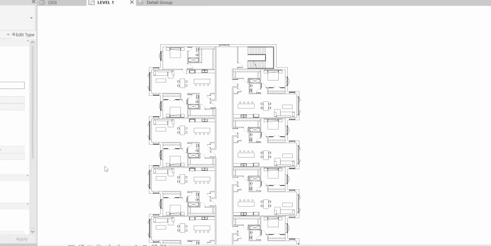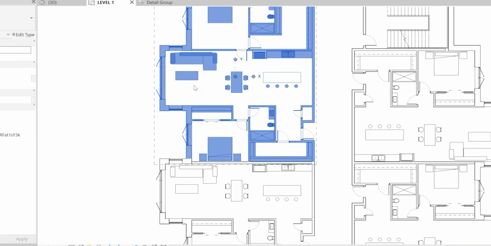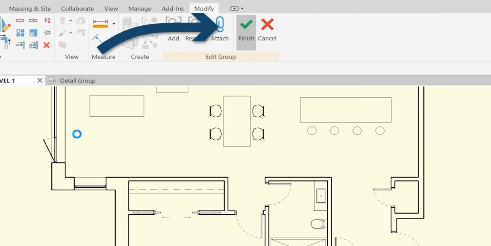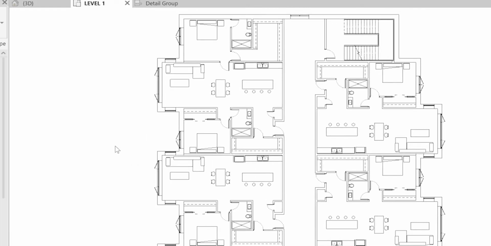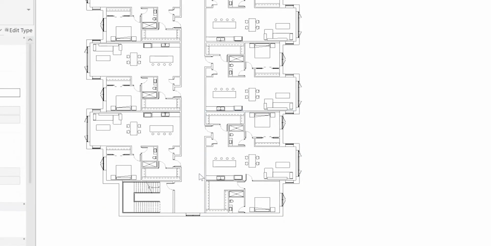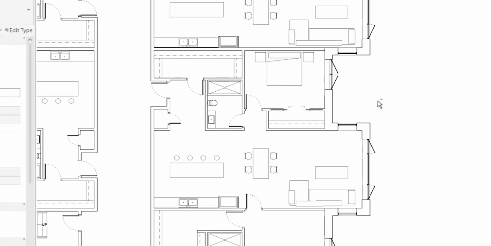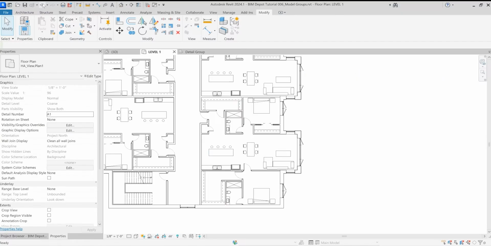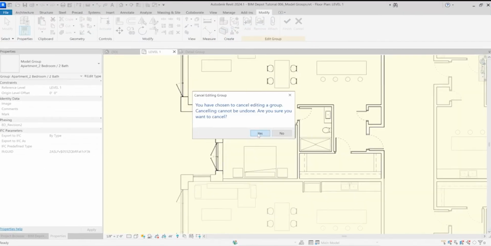It looks like I may have done that already for this type here. This didn't get moved when I did it right there. So if we were to move that, click Finish. That move will only happen within that group. So this is the 2-bed, 2-bath. You'll notice that it's off-centered here, but our 1-bedroom, 1-bath is still centered. If we head towards the south side where we rotated that instance, this is also a 2-bedroom, 2-bath, and you'll notice that our window is now offset. So I'll undo that, just cancel.